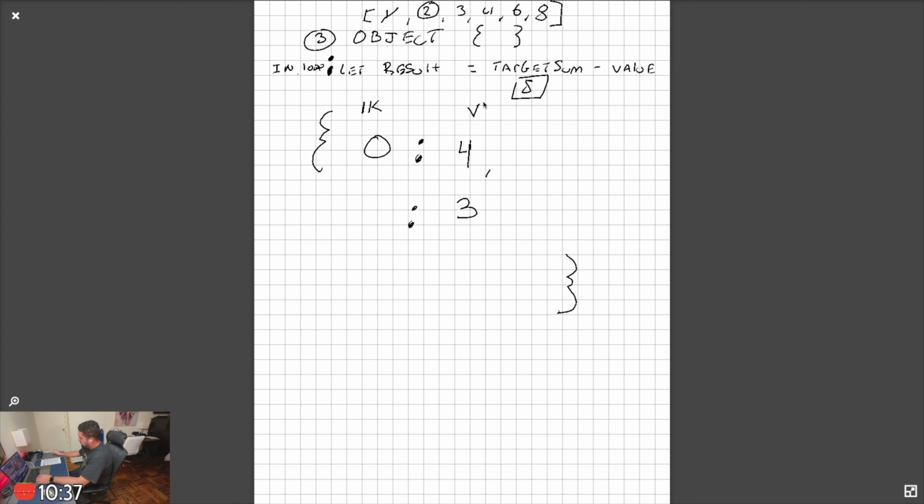Let's say 3, which is being represented. So the 3 is representing the value of 2, which is the end result of the math here. That's kind of how I'm thinking, right? And that sits in index 1. So do I put the index 1 here, or am I making this harder than what it needs to be?